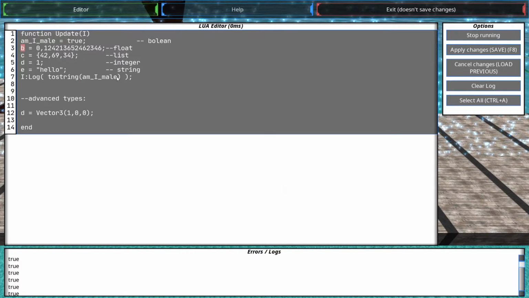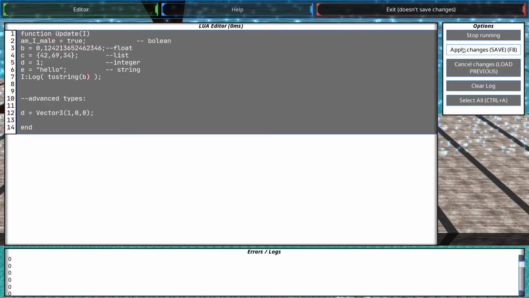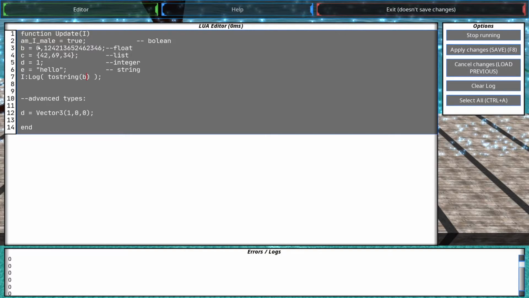I could put the b in here, and then we would print the float. And it is just considered as 0. Interesting. What happens if I put a 4 in there? So it isn't actually able to print all of this stuff. Maybe it's too long. Yeah, I guess it just can't print any floats. Which is sad. But it at least prints the first digit.